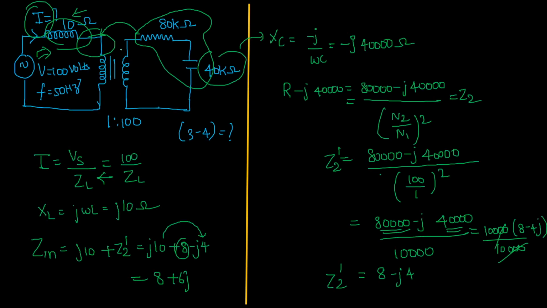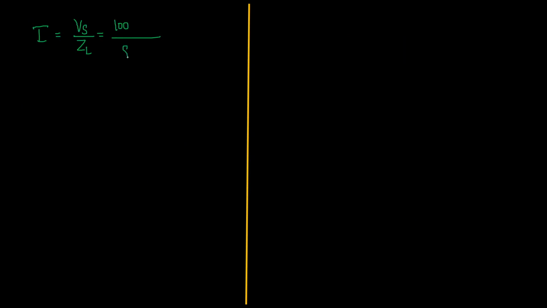Now if you observe, total current will be equal to total supply voltage divided by total load impedance. Total supply voltage is 100 at an angle of 0 degree because they kept only 100. So it is simply a real part only, divided by the total impedance. What do we observe? Real part is 8, imaginary part is 6. So 8 plus j times 6. So it is in rectangular form. We need only the magnitude, or we can convert it into polar form. How will you do that?